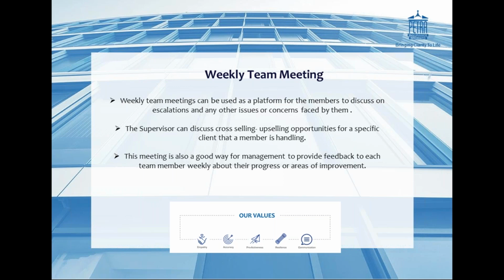The next one is weekly team meetings. I think weekly team meetings are really important because they can be used as a platform for the members to discuss escalations and any other issues or concerns faced by them. Sometimes, due to the busy schedule of the supervisor, the team members might not want to discuss with them. So the weekly team meeting is the platform for us to have all these discussions.